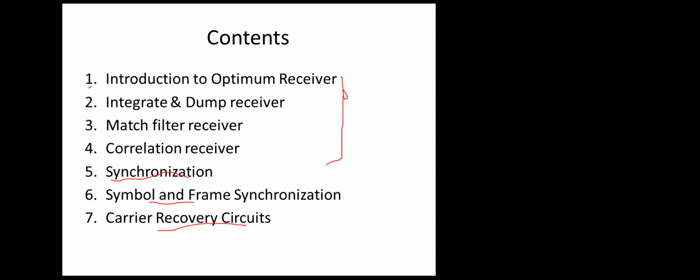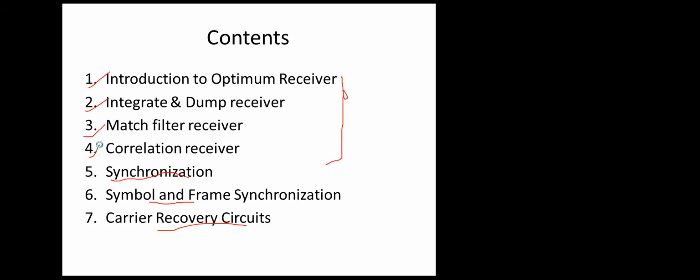A brief introduction about the optimum receivers, why we need them, and what an optimum receiver actually consists of. It consists of the integrate and dump receiver plus the matched filter, and how we show that the demodulator circuit we have is the integrator or the matched filter or the optimum receiver, and whether any kind of correlation is involved. We are checking with respect to those aspects in today's session.